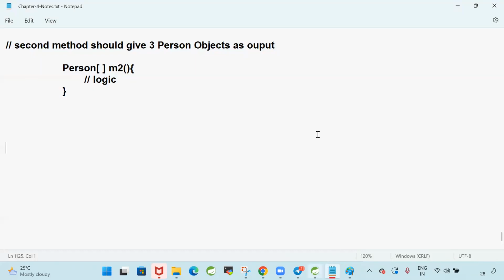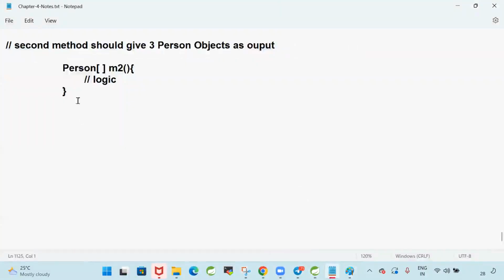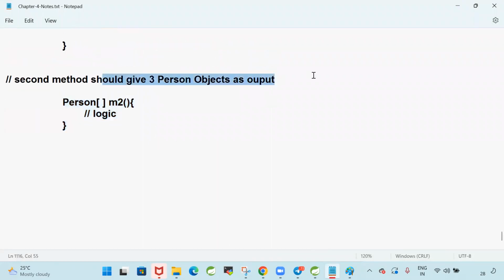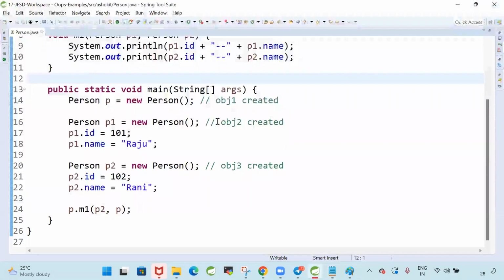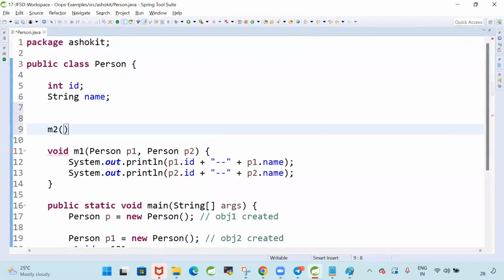Right. Now, see here. What is the requirement? I have already given the syntax. You just need to write the logic for that. The method should give me three person objects as output. So can I take one method as M2? What is the return type of the method?